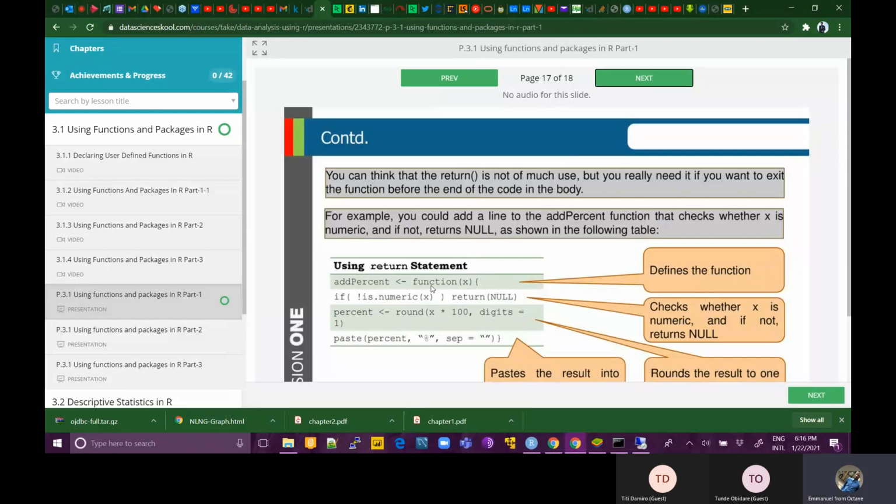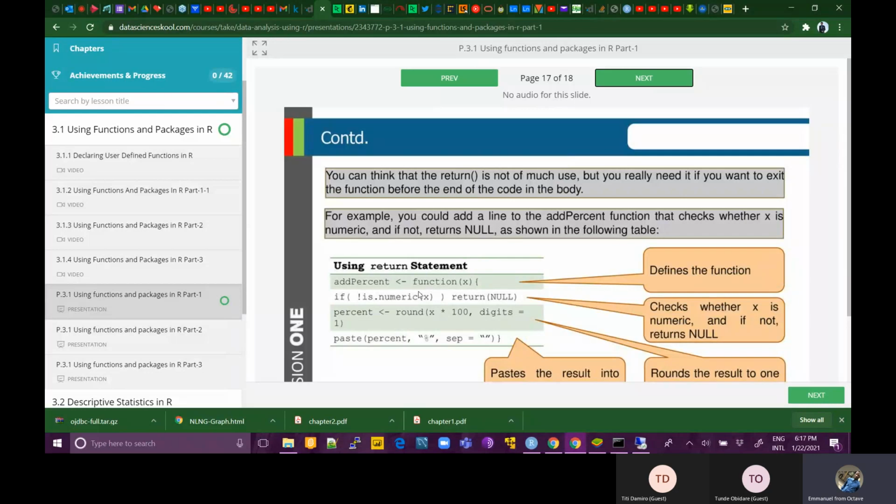Don't just perform the operation. Now, for a particular x, if a user is trying to use this function, and this function is supposed to work with numeric values or a vector of numeric values, like a vector that contains numeric values.